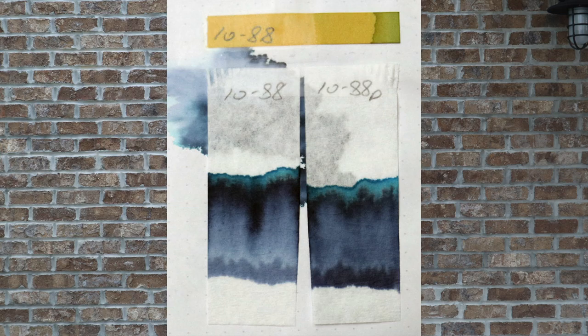Let's look at the sciency bits. Up first is the chromatography. I agree with Vita that I've learned a lot by doing multiple chromatographies. The one on the left is done the way it's supposed to be done — I put a line of ink down and immediately put it in the water for 10 to 15 seconds. We see a light, purpley blue that stays at the bottom, a very light blue pushes up, it becomes very dark, and there's an interesting separation where a different very light blue appears across the top and a different much darker blue below it.